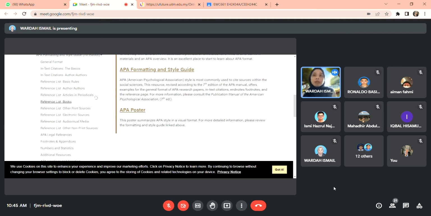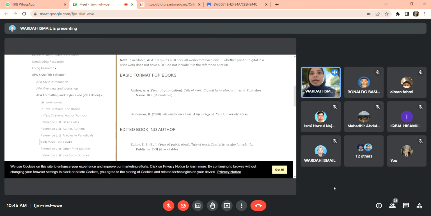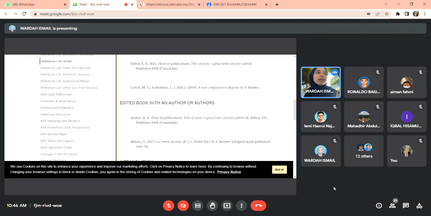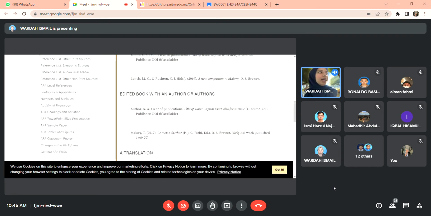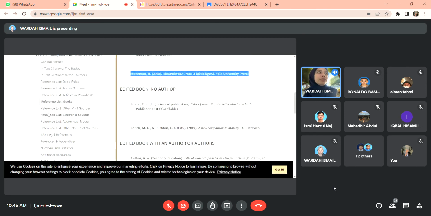So for example, your source is from a book. You click on that. Okay, so book. It already gives the basic format. So author, year of publication and then it gives an example. Okay, edited book or if there is no author, you don't know who the author is, you can write like this. Okay, everything is there. For the others you can play around over here. Okay, you can look around. That is for reference. Reference list means the one at the very back. In your report or proposal, that last page is called the reference.